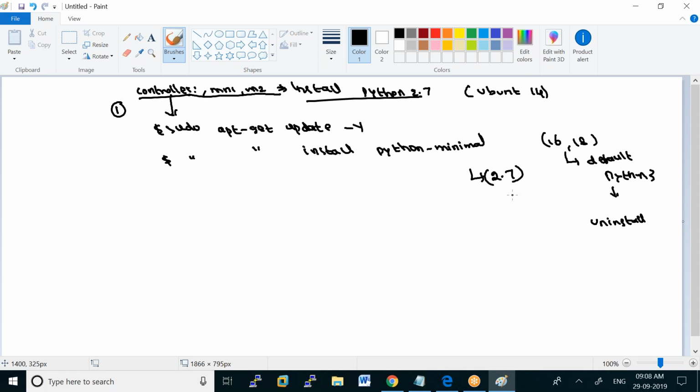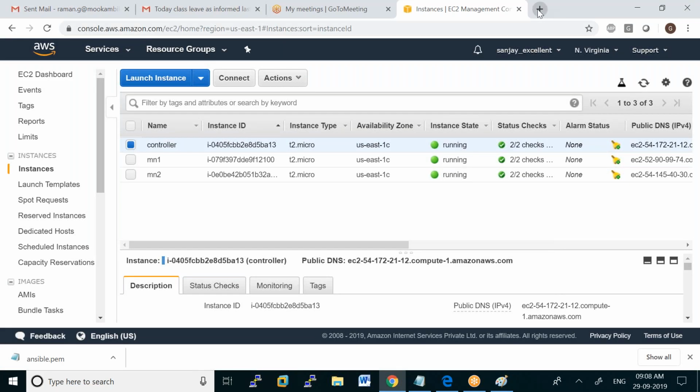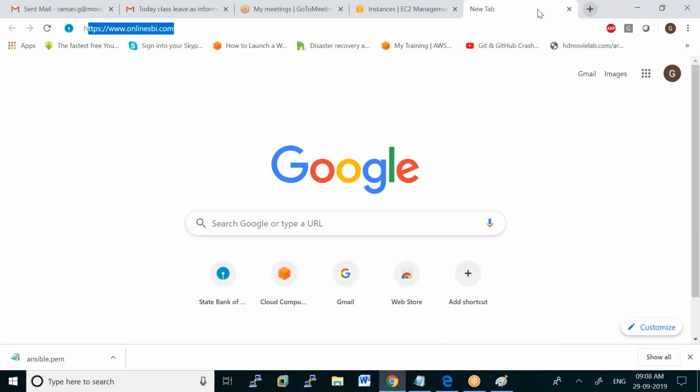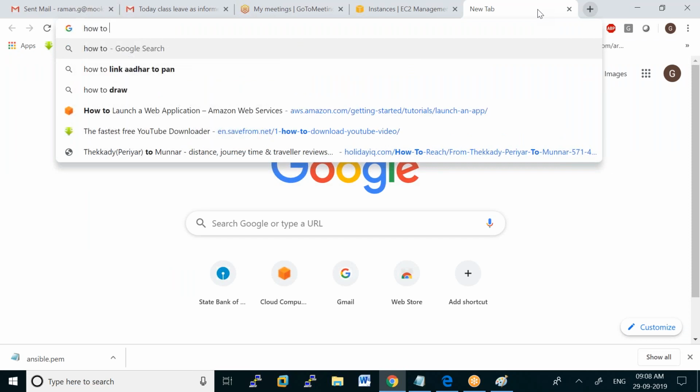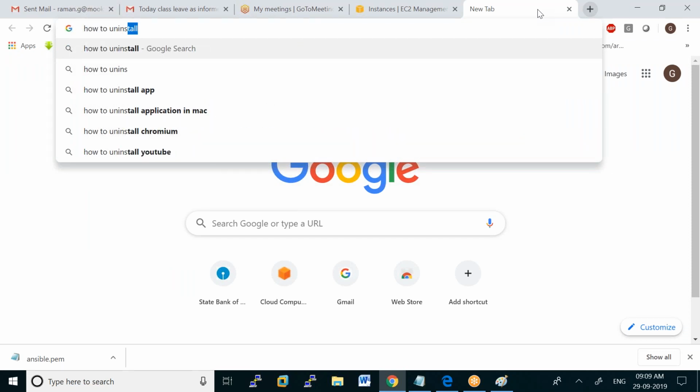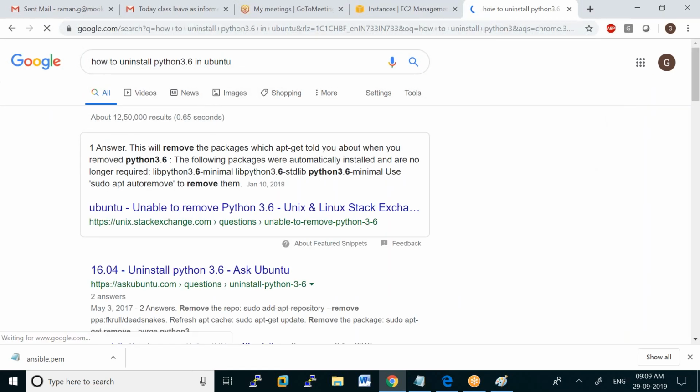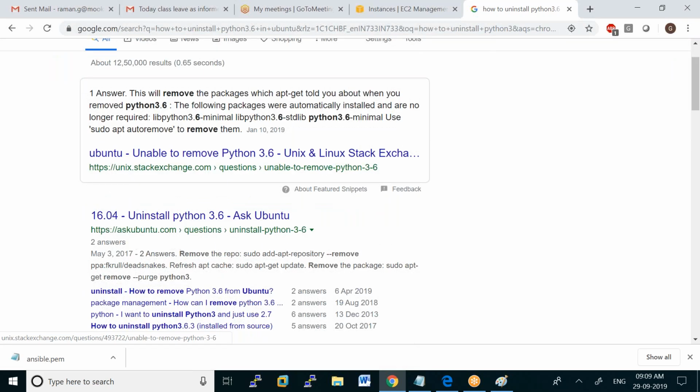If you want to uninstall Python, you can Google how to uninstall Python 3 from Ubuntu.